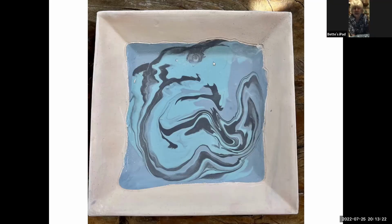Will you put a clear glaze on it? The colored area, the marbled area will have a clear. I use the Clear Bright by Laguna, and this is on a B mix with Grog Cone 5, and I'll do a Cone 5 electric.